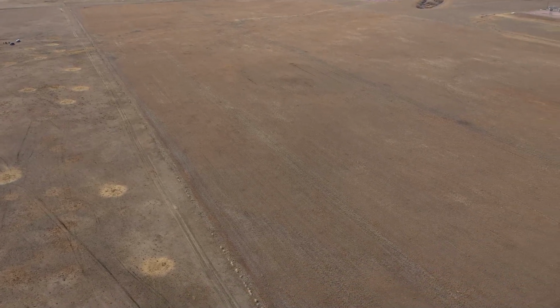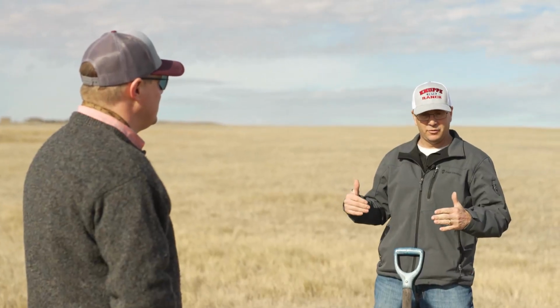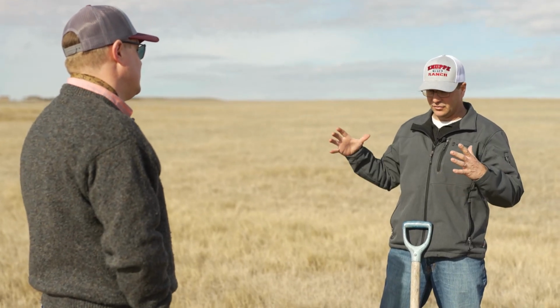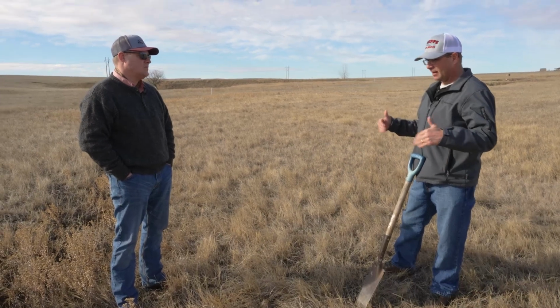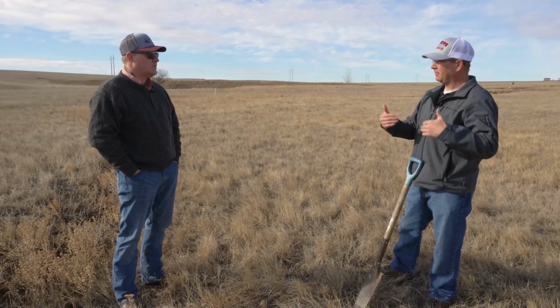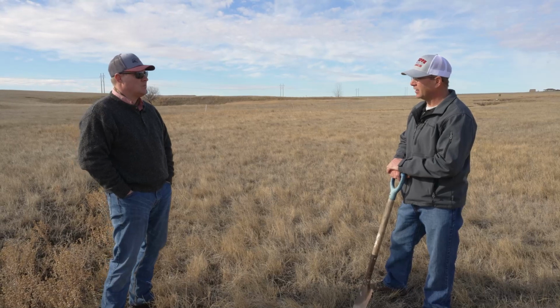This is an area where we've done what you call intensive grazing. What I've done here is some daily moves, sometimes twice daily moves. Okay. And what I'm trying to do with that is to get the animal impact in a smaller area, which spreads the manure and urine a little more evenly. They're not moving back to this water source all the time and leaving it there. And there are some animal health benefits to it too, giving them some fresh grass every day, maybe even twice a day. Right. I think there's definitely some benefits to that.